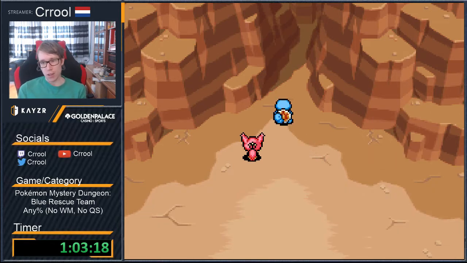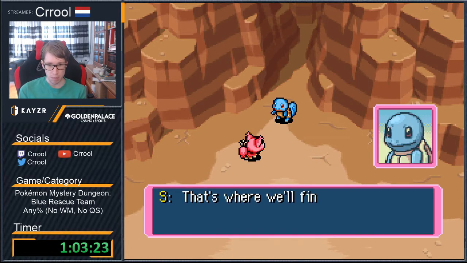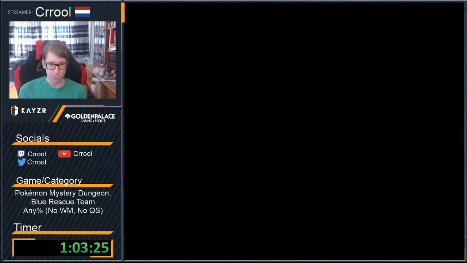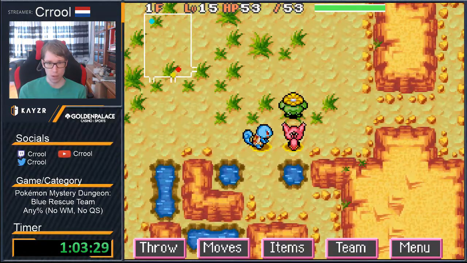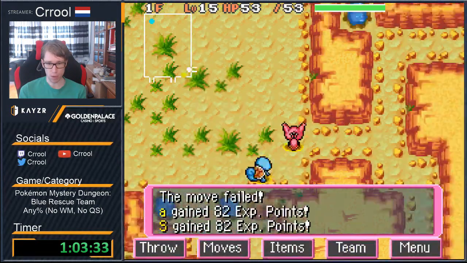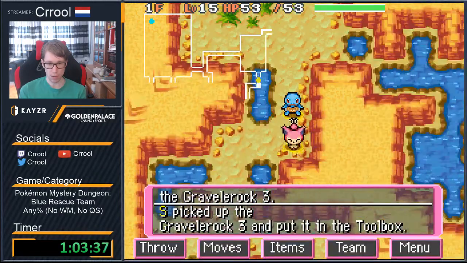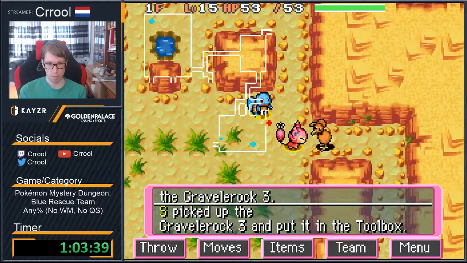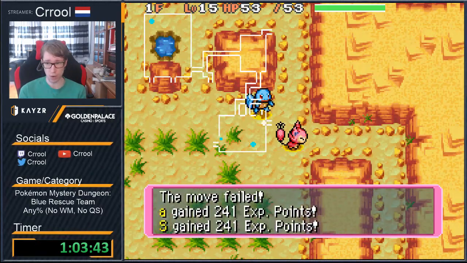So this is the Great Canyon. There are a fair few enemies here that can be a problem. But overall, this dungeon is not too difficult. It's 12 floors. Most of the enemies are not too scary, but there are a few that can really become a problem. Multi-hit move enemies are a thing. Like this Doduo. Doduo has Fury Attack. That's actually a perfect example.